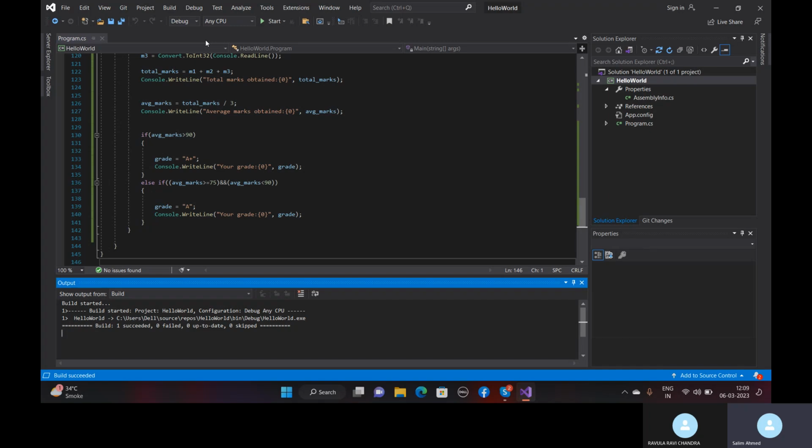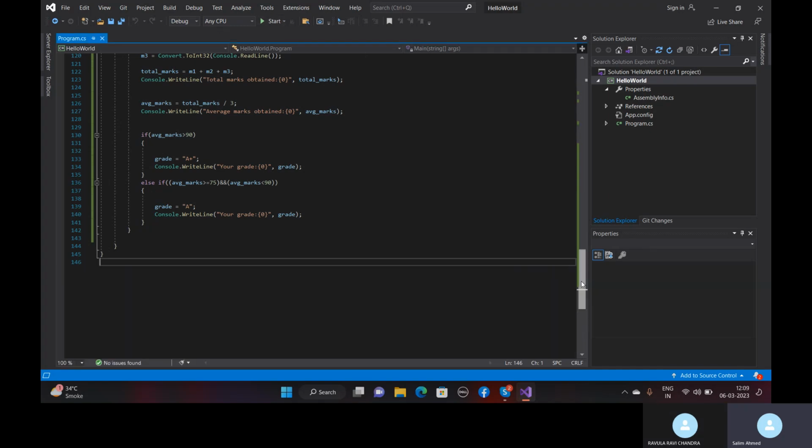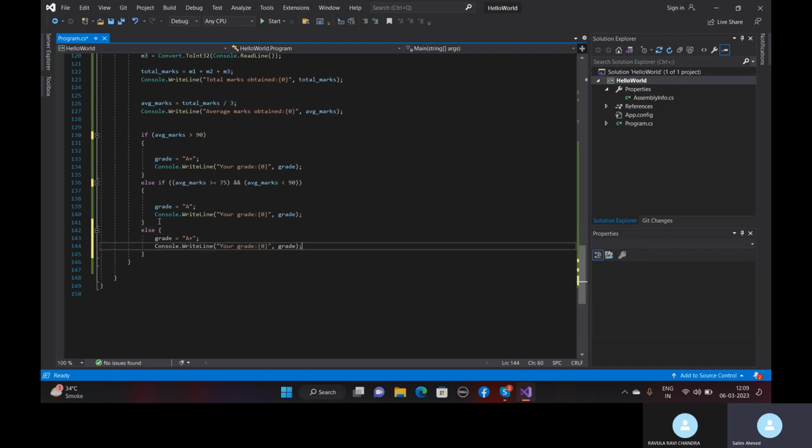So I want you to complete this code at your end. Just go and complete the entire code for B, C, D, whatever grades you feel like. Now, if you are going for the logical OR operator, I'll be taking a different example for that. I'm not giving the entire stuff, I'm just passing the else block. Just paste it, and I'll say your grade is D. The grade D will fall on me if I fail, that is grade D.